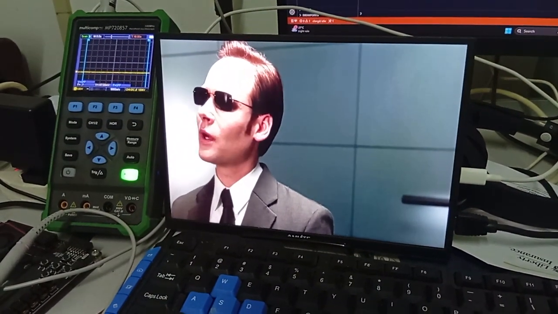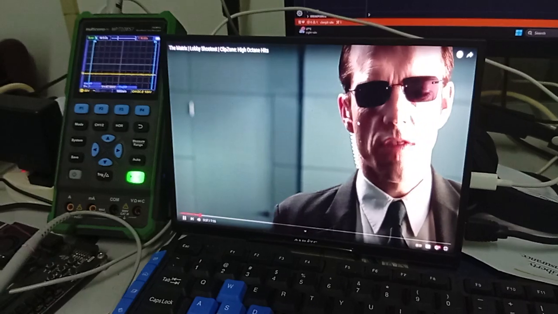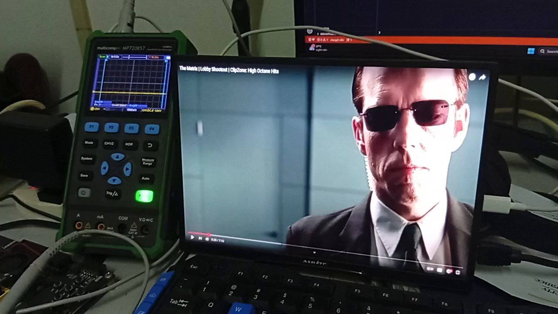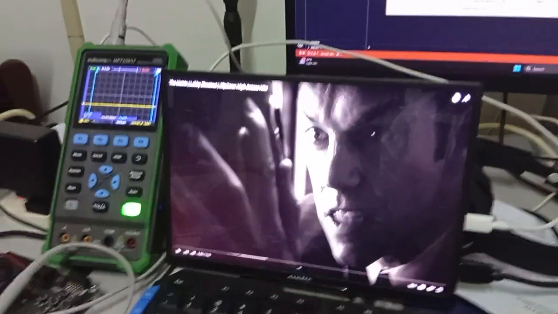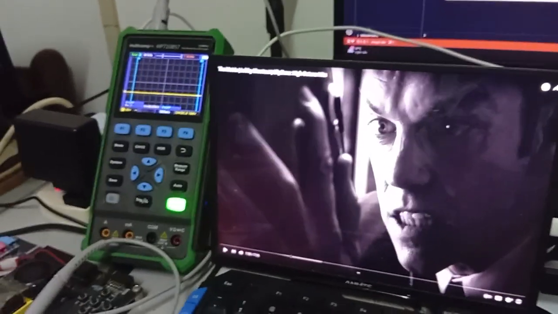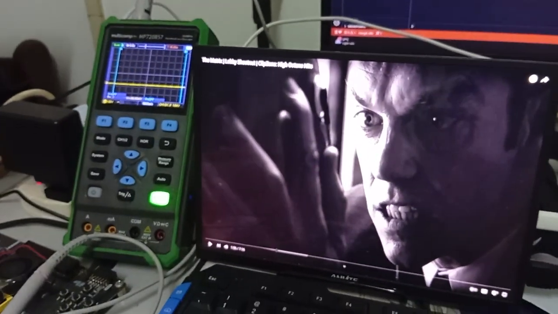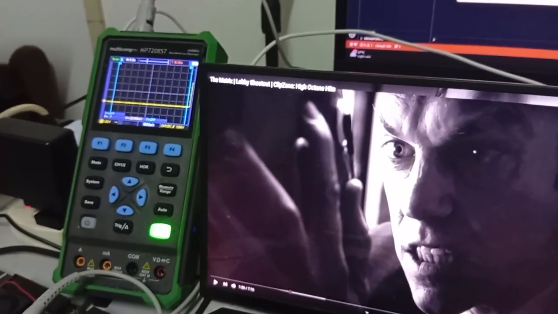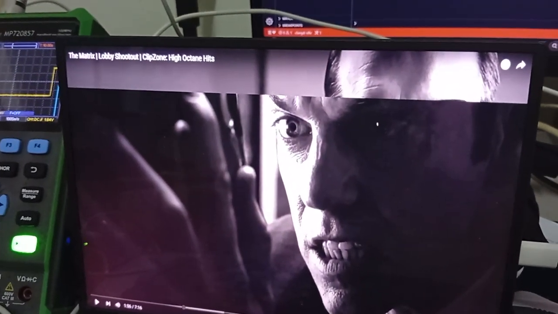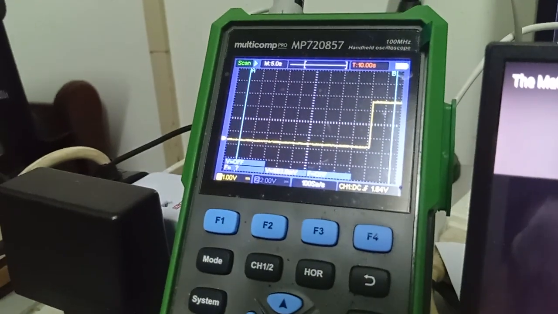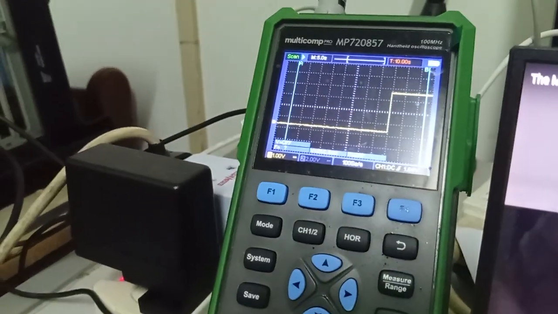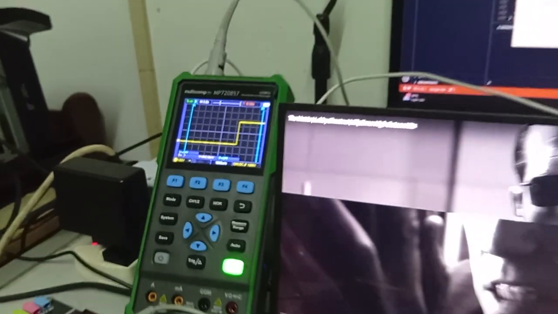Okay, so if we need to start the conversion, let's say we pause the video. And then we go to the second frame and we can start the CPU RGB to grayscale conversion. Let's start it. So you can see it start converting, and there's a signal pulling high. When the process starts, the GPIO signal will be pulled high. When the process ends, the GPIO will be pulled low by the software.